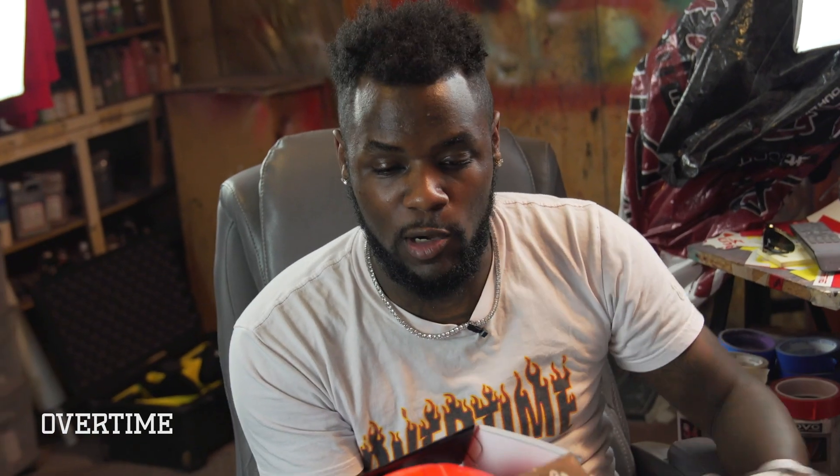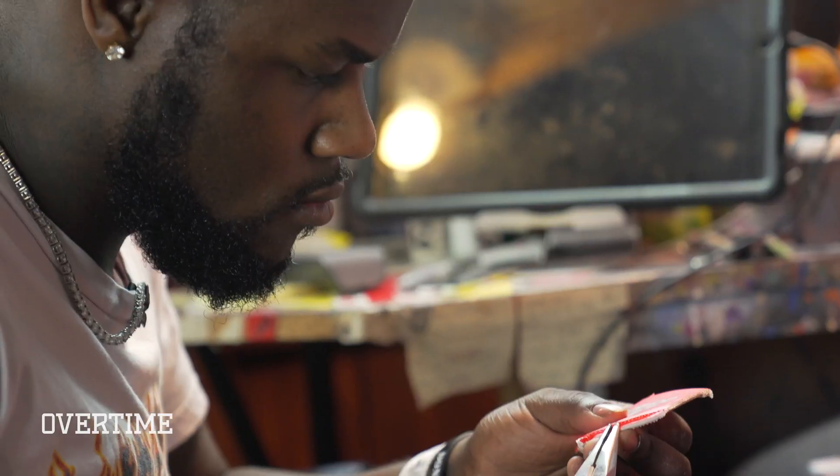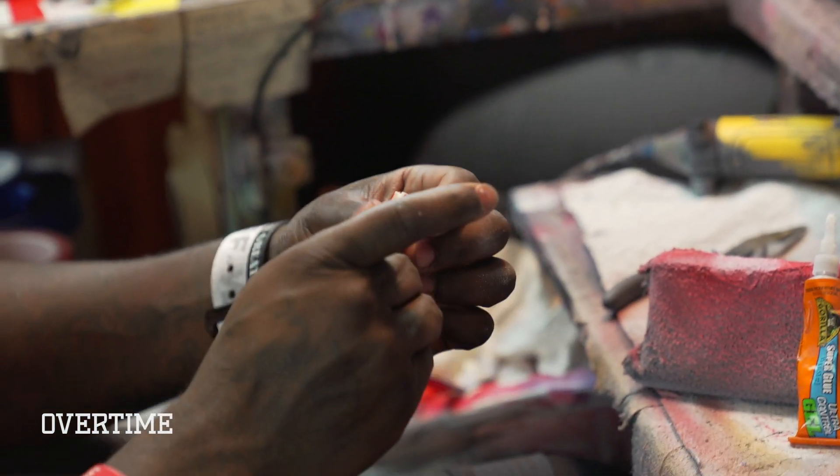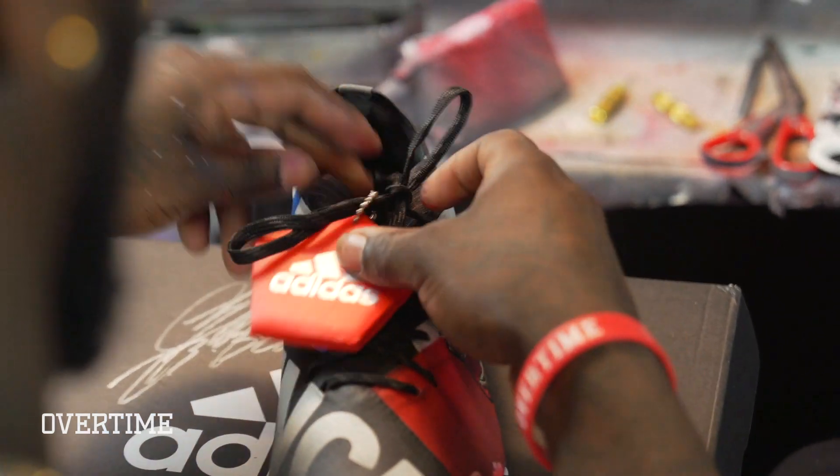I picked up the Adidas ball. It's got a nice red and silver Adidas brand tag on it. That's gonna look real good when I pop that off. Got one on each side, so I can cut these out, stick them together, poke a hole through the top, and use that as a hang tag.